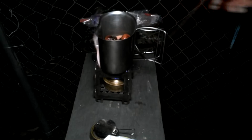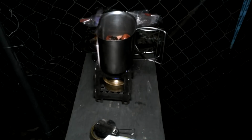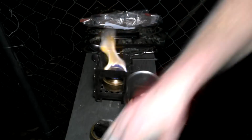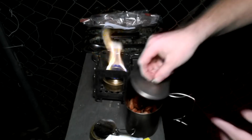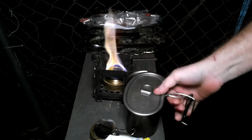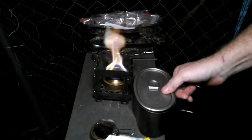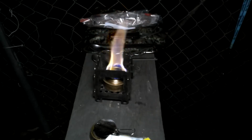There's one for the wildlife. Throw that over there. And take that off for a second because I'm going to drain some of this oil out of here. I put a lot of oil in it basically to fry up those sausages. I don't need that much oil for what I'm going to be doing, so they can drain some of that off.